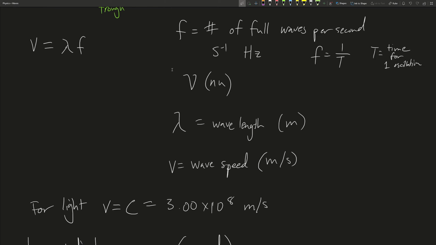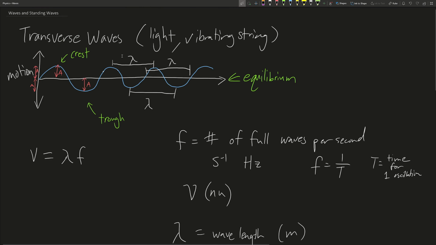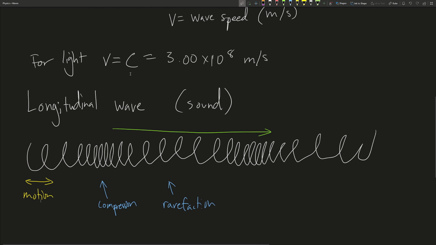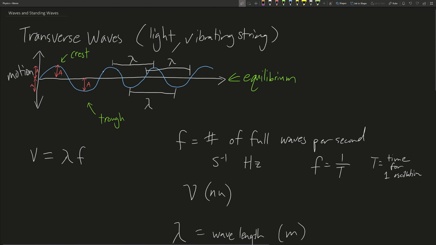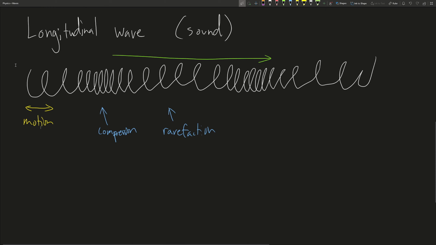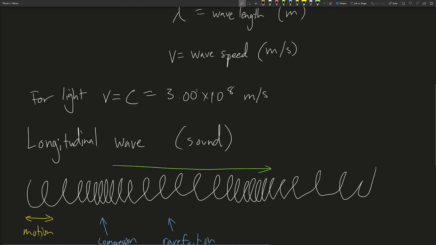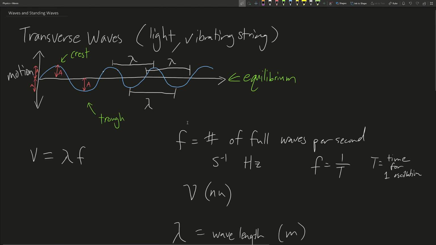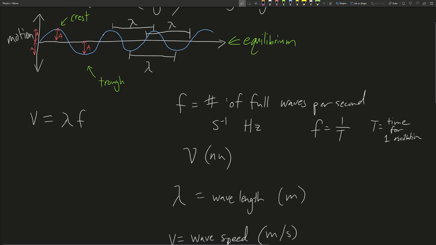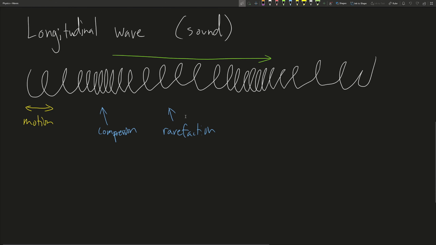Okay, so again, these same equations apply to longitudinal waves. They're just a different type of wave. You can even represent longitudinal waves almost like a transverse wave on a graph if you plot density at these different points. But anyways, they're both waves, they're both periodic, and they both follow this sine wave shape. It's just two different types of motion in how waves move.